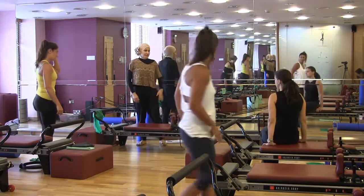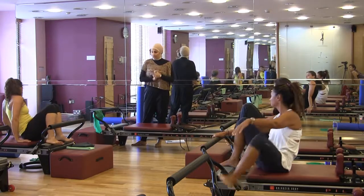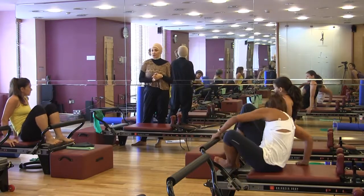First of all, I would like you to lie on your reformer. Make sure you adjust your back to your height and put your feet in the double leg footwork position.